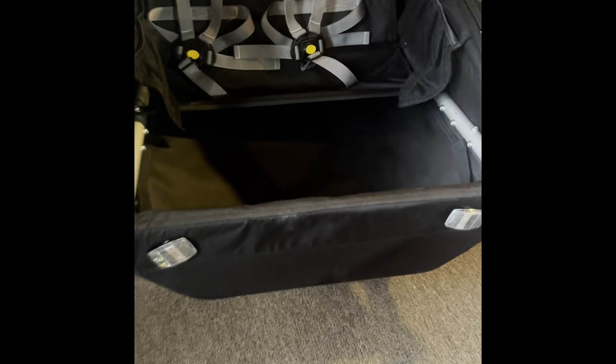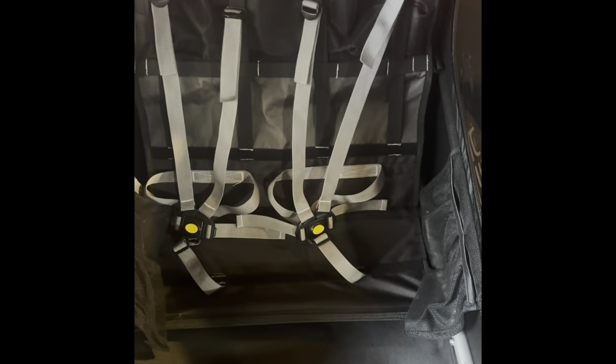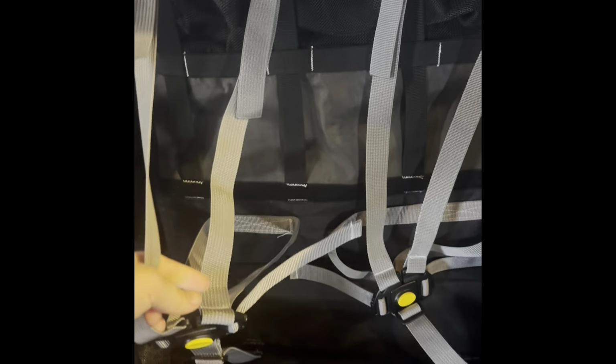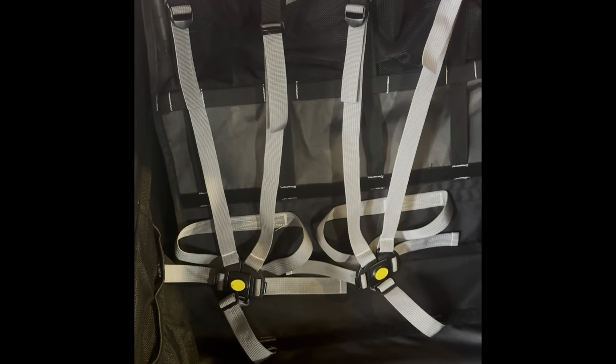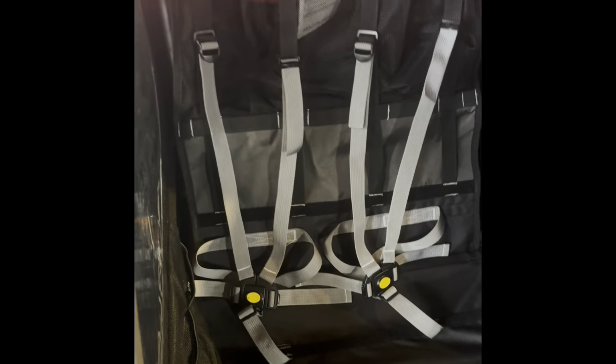There's nice reflectors right here. Tons of space in here. I am actually so pleasantly surprised with this. Shoulder straps here. These look like super duty shoulder straps. There's bulk back here, so if the kids are wearing a helmet, they have that space to be able to wear the helmet in there without their head being put forward.